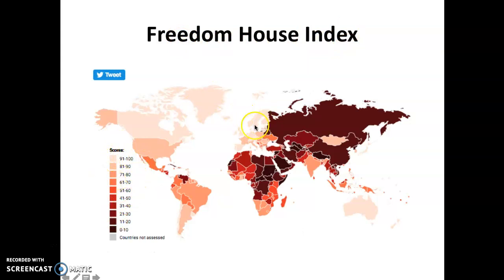But if a country has a score of 100, or if it's light pink, so see most of Europe, Australia, New Zealand are light pink, that means that they're mostly free. That means that the government does a pretty good job of respecting individual freedoms, such as freedom of speech, freedom of the press, freedom to publish whatever you want in the local newspaper, freedom to criticize the government, free, fair, and legitimate elections. When you actually vote in an election, you are confident in the fact that that vote is actually going to be counted, and the ones running the election will, in fact, report accurate information to you about how ballots were cast, so on and so forth. Okay, so the countries that are in the darker red colors, those are countries that are more authoritarian rather than democratic.